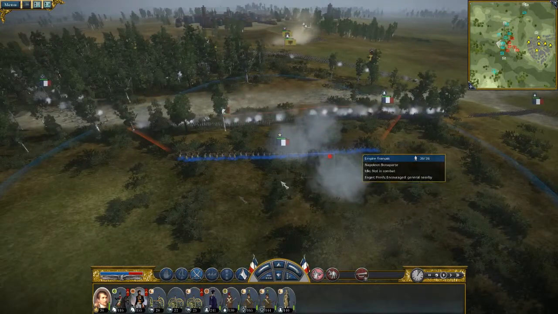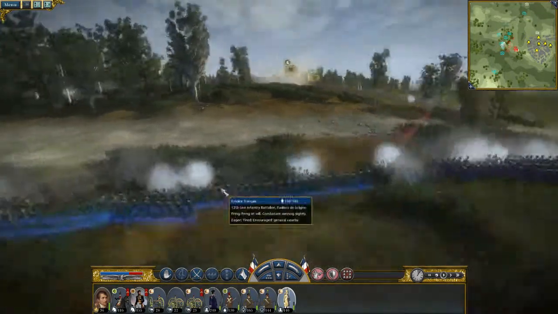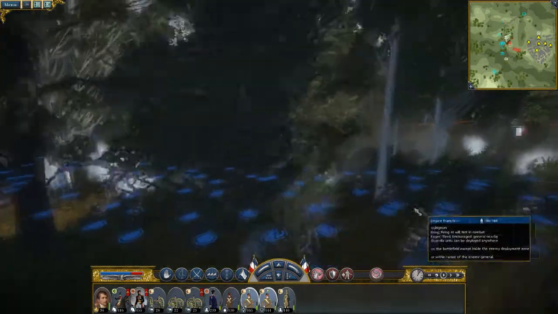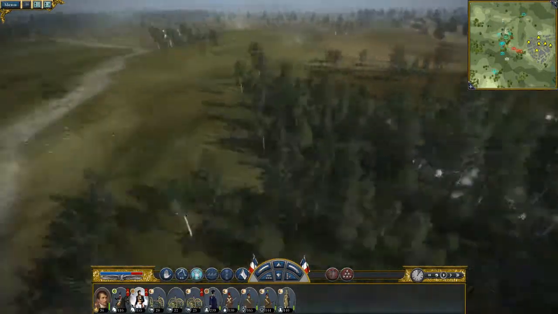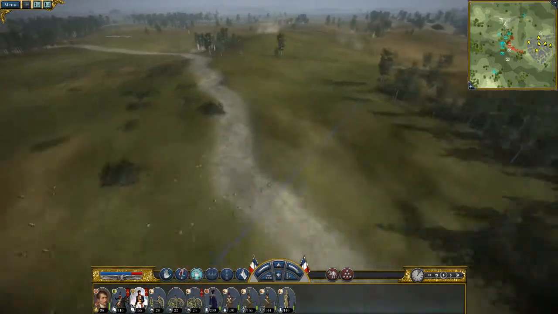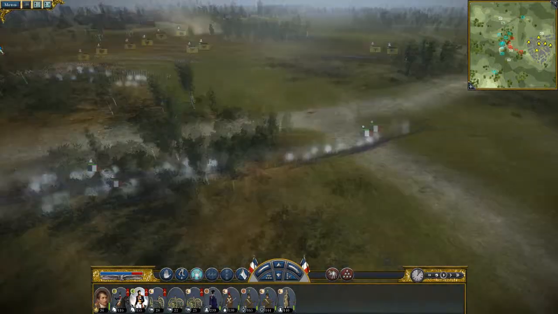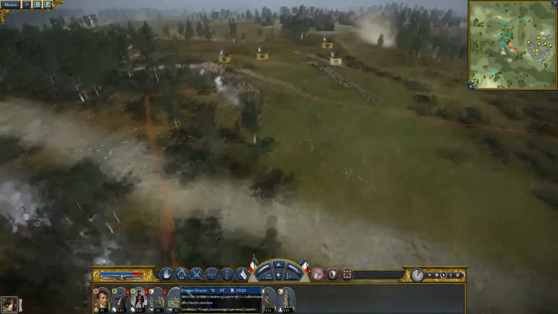Target the general this time. Our general is holding well with the 12th Line Battalion Fusiliers de Lague, and also the 2nd Guard Battalion next door. Cavalry around. Let's make the other one rest. Enemy general killed. Thank you, artillery.